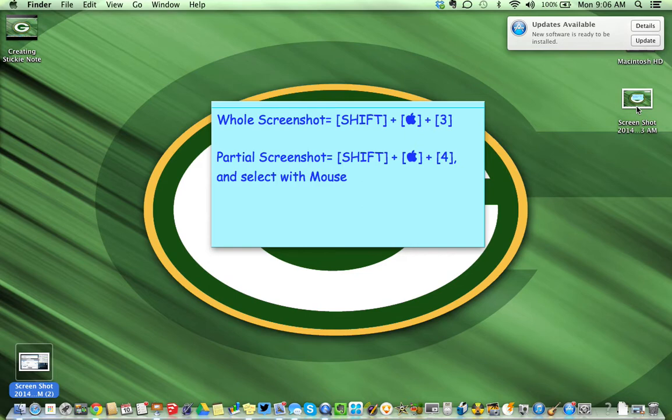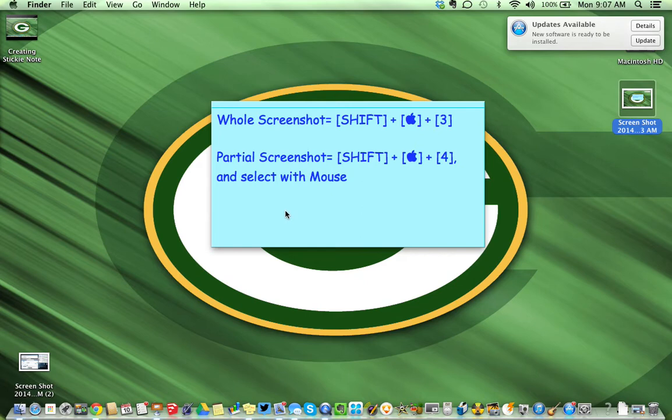For this purpose, though, we don't really want a screenshot of the whole screen. We want a screenshot of just part of it, just the sticky note. Let me go back to this real quick. I wanted to show you the information that it gives you when it takes a screenshot. It just calls it a screenshot, and then it timestamps it with the time and date that the screenshot was taken. So that's pretty handy. We'll come back to that in a moment, though, because we do want to get in the habit of changing the names of these as we take them.